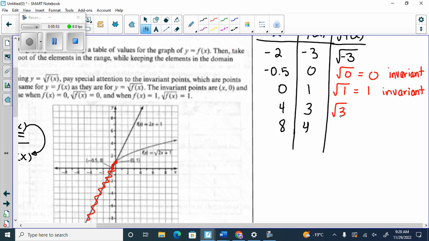What? 4? Oh, 4 is not 3. 4 is what? 4 is 9. Wow, that's way easier than what I wrote here. I didn't write the original. Here, 4 is 9. So it's the root 9, which is actually 3. So our new point's 4 and 3. That's way nicer than what I thought.